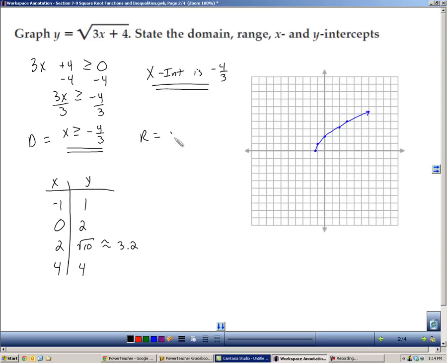So we can say that all the y's are going to be greater than or equal to 0, because you can't go lower than 0, so my y's need to be greater than or equal to 0. So there's my range, and then the last thing it asks for is the y-intercept. Well, we know when we plug in 0 for x, we get the y-intercept. So here's my y-intercept at (0, 2). And you can see that right here because that's where the graph touches the y-axis.